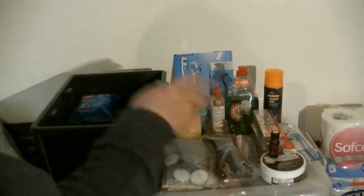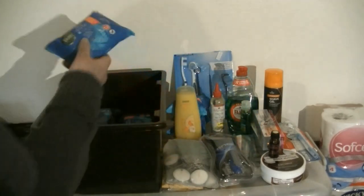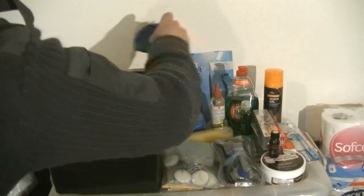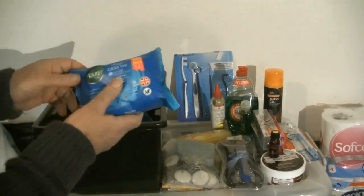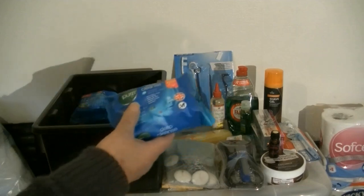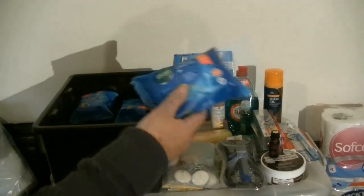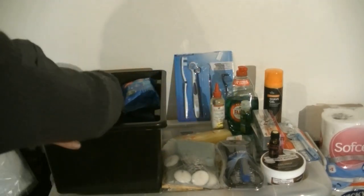So basically what I've done, got myself a load of wet wipes. Okay, so I've got four packets in here already. I've got some more down here. So basically what I'll do is I'll stuff them in the box, okay? You can't have enough wet wipes. If I need one for my bug out bag, I can also get one out of here. If water's the issue, you haven't got a lot of water, you can use these for hygiene, okay? Good old wet wipes. Right, so I stick a load of those in there.